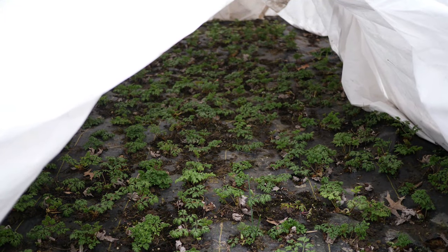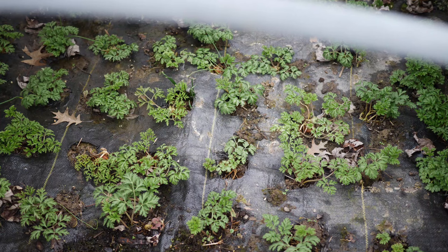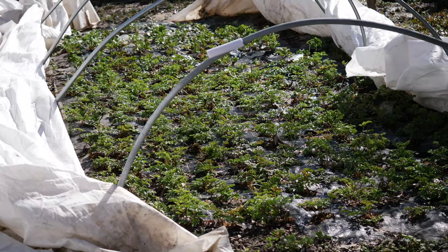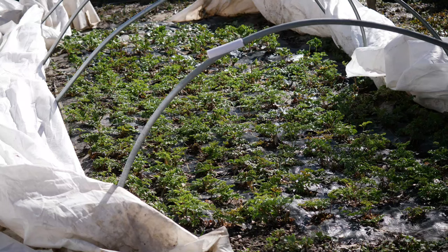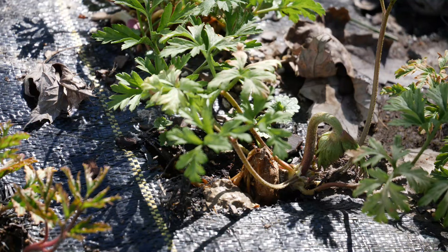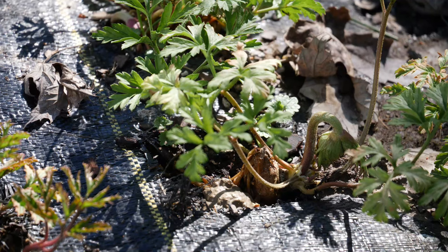I don't do much in the way of fertilizing until they start to bloom in the springtime. These are just going to overwinter nice and green and lush, and when spring arrives we can start uncovering them and removing those row covers. You can start feeding them a little bit if you like — I don't really start feeding mine at all. I just make sure my bed is very well amended in the fall when I plant them. If you're planting in spring, plant out as soon as the soil can be worked, since they can handle cool temperatures. A nice long establishment period is important because flower size will depend greatly on how well established your plants were before flowering was initiated.